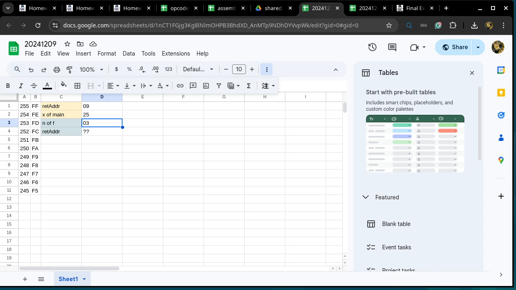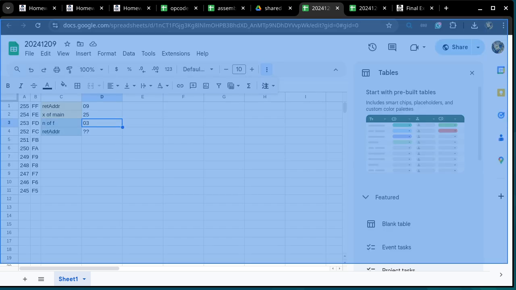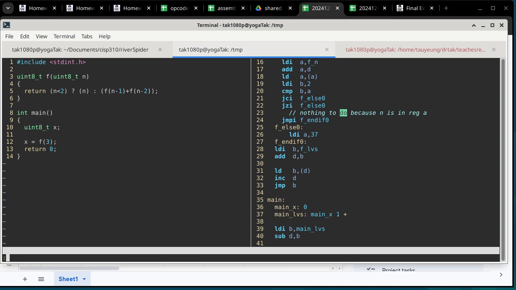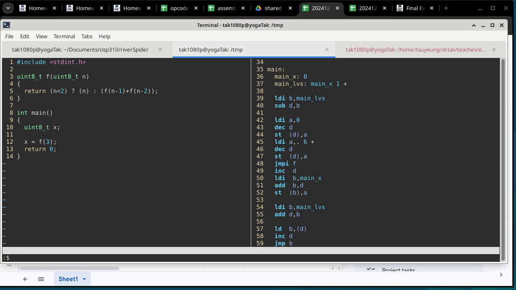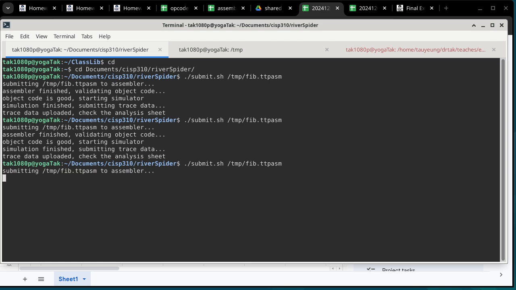All right, so that's what I'm expecting on the stack, and we'll run the program and we'll see whether that is the case or not. But before we do that, I have to change main back to calling the function with a parameter of 3. So I have to change it back, and then we'll run it again. But this time the program should complete, and I should see what I'm expecting to see on the stack.